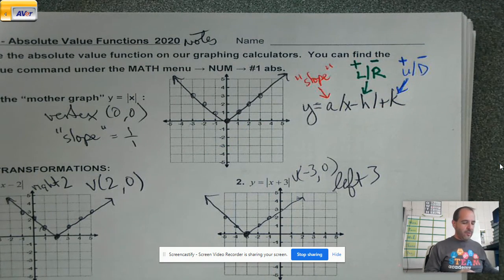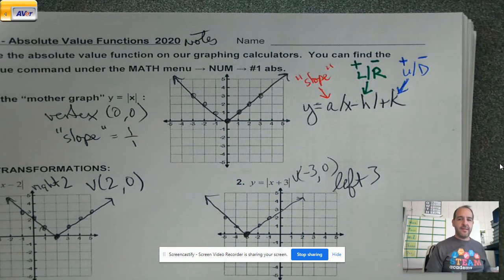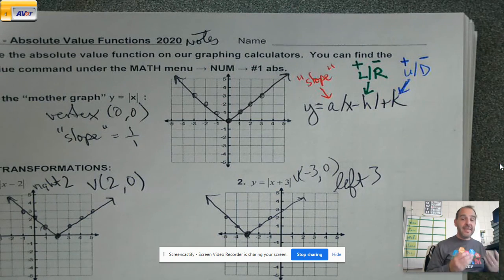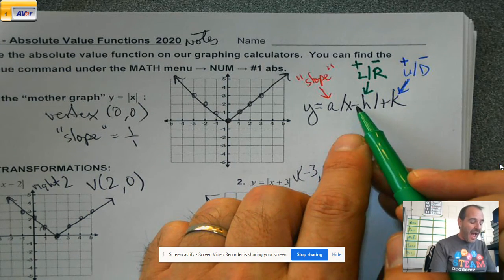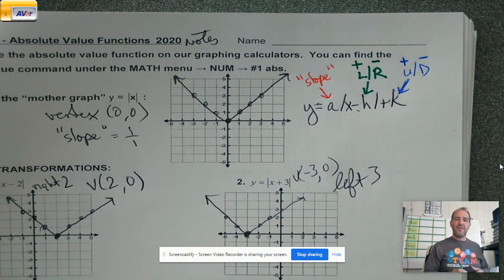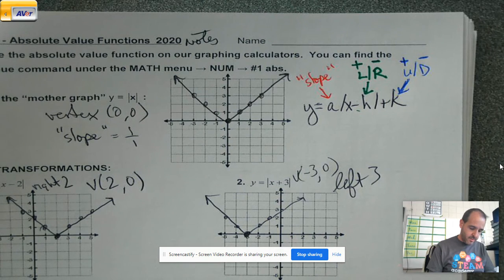Now, some of you may be wondering, well, wait a minute. Up is plus, down is minus. That makes sense. Why would left be positive and right be negative? Isn't left negative and right positive? Yes, but this is x opposite of h. That's what this minus stands for, the opposite of what you would normally think. And that's why those work that way. So that's the one thing we've got to keep an eye on with this, to make sure we don't get sucked in. But the calculator visually will help us with that as well. So we'll keep that in mind. And I'm actually going to put that on a sticky note quick so we can make sure that we are at all times going to have that with us. So let's see here.